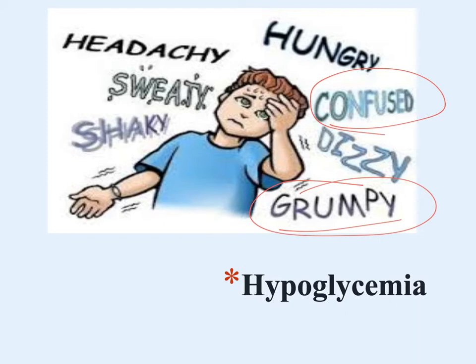If not properly managed, hypoglycemia can lead to brain damage and death. It's important to teach a diabetic patient what these signs and symptoms are so that they can identify it and hopefully treat themselves appropriately before it gets too bad. Most of us know those patients that are diabetic that carry around a little candy with them or a little shot of sugar in case they drop their blood sugar quickly.